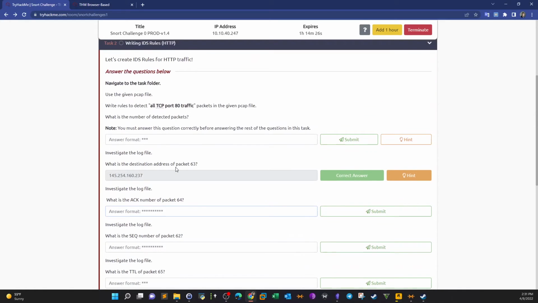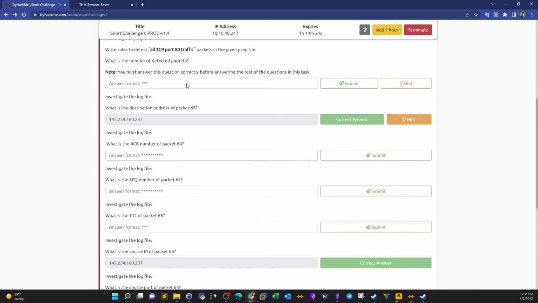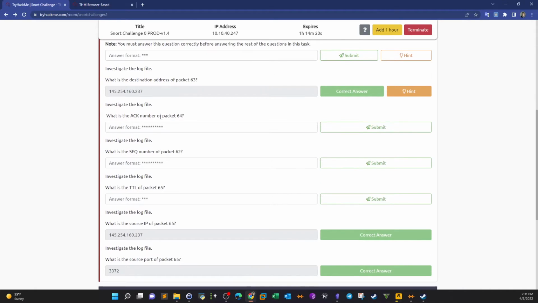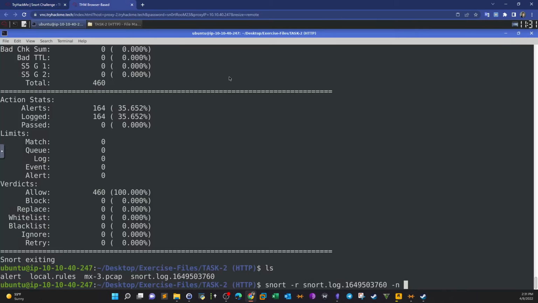Okay, so the questions here require you to find out the number of detected packets, meaning the number of alerts, and extract certain information from certain packets. Namely, you will have to extract information from packet number 63, 64, 62, and 65. Now, to extract information from a certain packet number, we would have to look at the packet number.